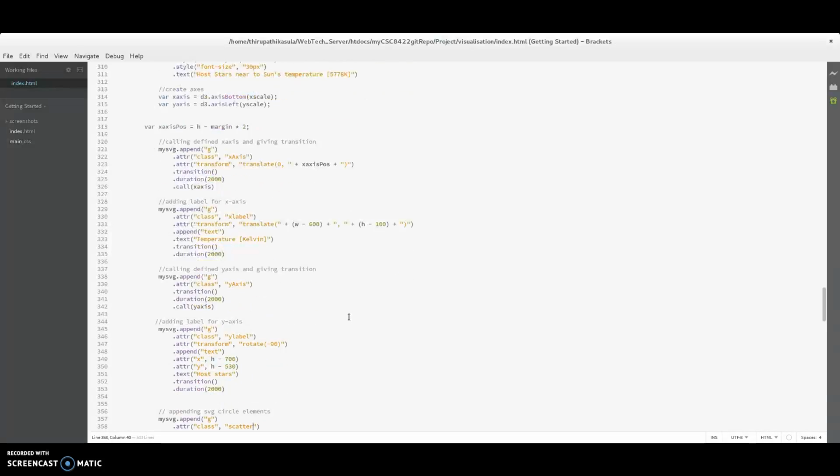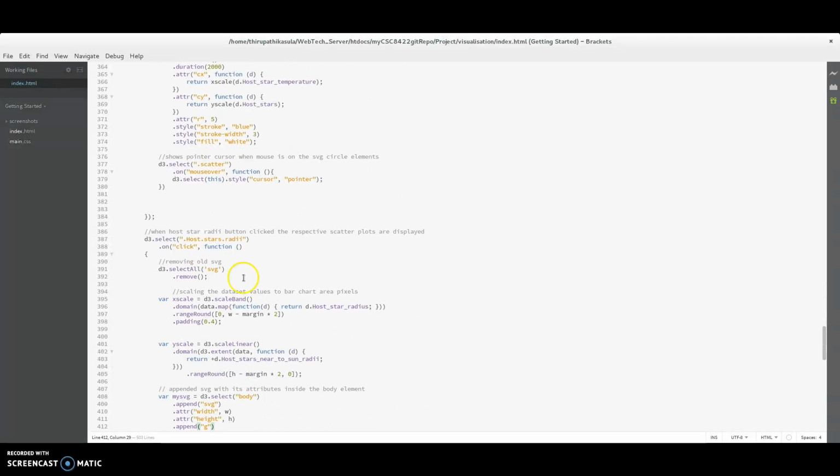And then the last one is a bit different because in that event we create a bar graph. So I remove the old SVG element and I use this here. This column name I consider as an ordinal value, so I use the scale band, which is similar to ordinal scaling.